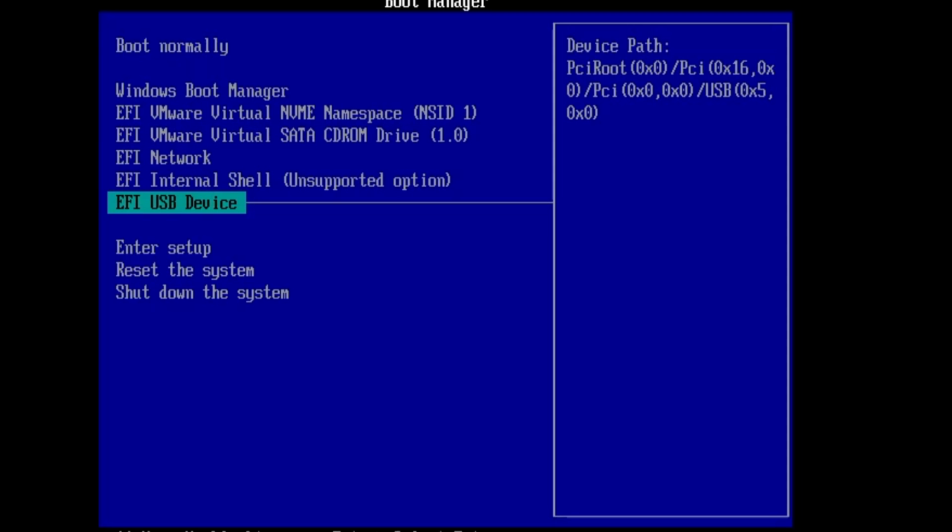I'm using a virtual machine here, so I will select the USB device. But on your end, depending on the different motherboard, you have to look for the boot sequence or the boot priority order, and you have to change the boot priority order to this bootable USB. Okay, so select it, hit the enter key, and the computer will now be loading up with the Iron ISO. So this may also take some time while loading the file, so you will have to wait again. And once it is loaded, I will let you know what you have to do next.